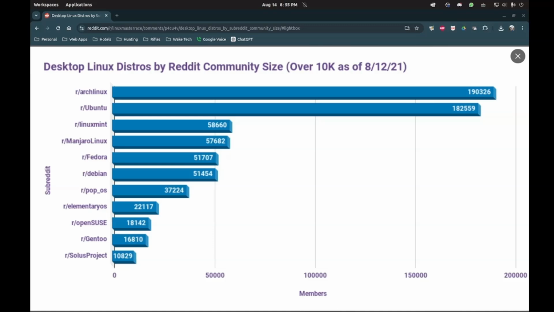Again, this could be given that it's fairly new compared to Arch Linux or Ubuntu or Linux Mint. But I thought that was something to bring up for you guys if you're interested in something that has plenty of documentation to go on. This is not going to be like Linux Mint or Manjaro or Fedora or Ubuntu or Arch Linux.